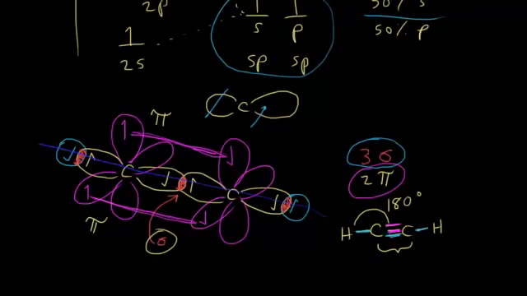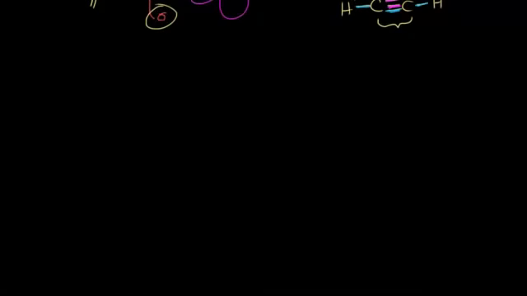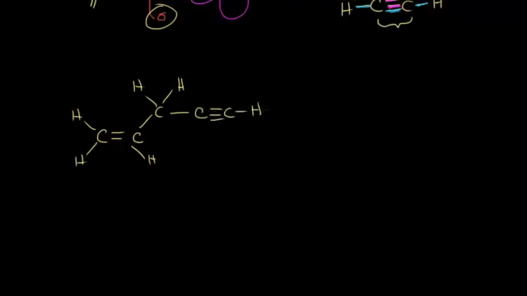Let's do one example to sum up everything we've learned about sp3 hybridization, sp2, and sp. So if I start with just a drawing of a molecule here, let's go ahead and put in some carbons and some hydrogens like that. So here we have our molecule, and let's try to answer a few questions about this molecule. The first question would be to identify the hybridization state of each carbon.